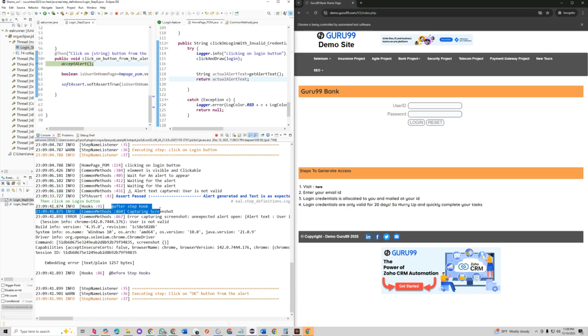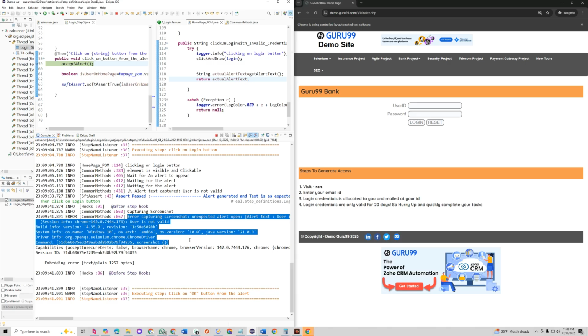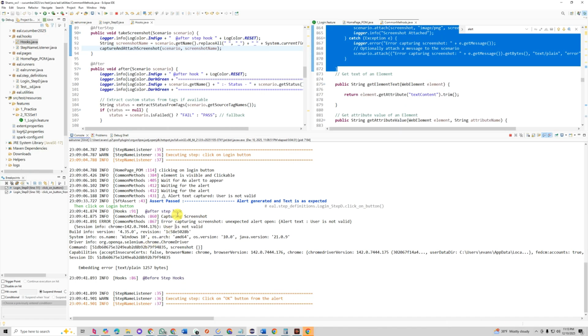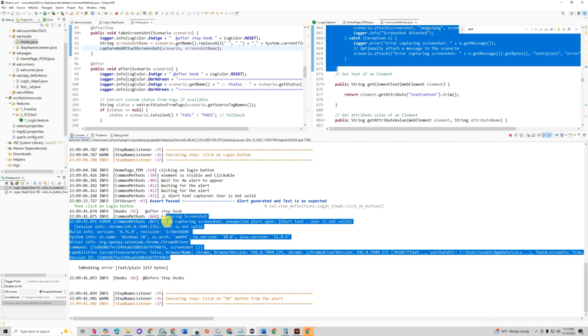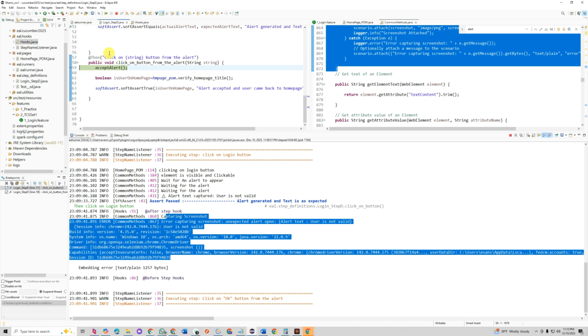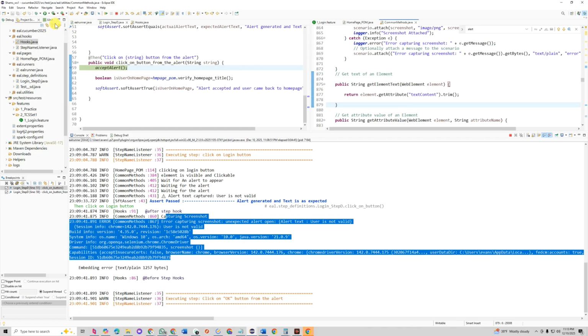Now let's check the console. Capturing screenshot here, error capturing screenshot. So for our report, when it was trying to capture the screenshot, it couldn't take the screenshot because the alert was open. So that's the issue for the screenshot method in the hooks class. We can handle it. For example, now no alert found, right?